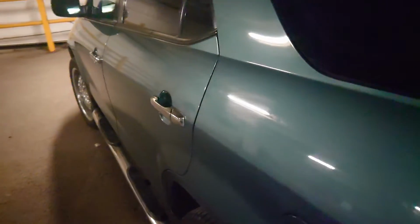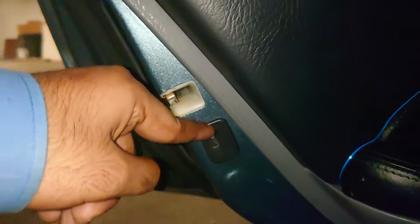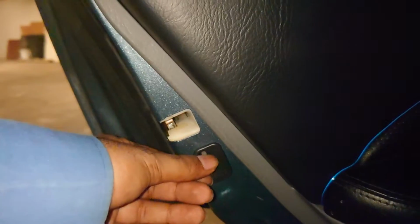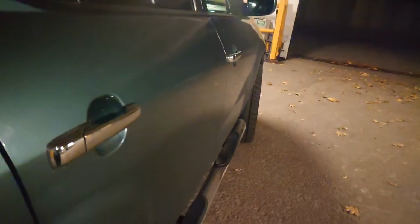So the next test that I checked was the rear passenger doors. And the reason why I checked those doors is because of the child safety lock. Now, the child safety lock can either be in the up position or the down position. Sometimes the child security lock is stuck in the middle, and if it's stuck in the middle, what that causes is an interruption in the circuit. So the circuit cannot properly get a right reading, because the child safety lock cannot determine whether it wants the door to be locked or wants it to be open. So you must check both doors and make sure that the child lock is either in the up position or down position. Now, if you make sure that all your locks are either in the up or down, mine is in up, then you move on to the next step.